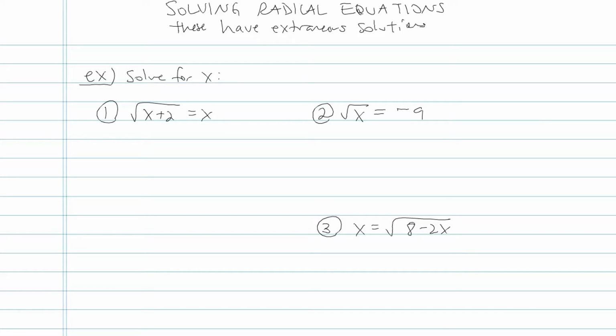When you're working with solving equations that have square roots, it's likely that you're going to come across some problems that have what's called an extraneous solution. Now, an extraneous solution is a pretty advanced idea. What it means is that I did all the algebra correct, I didn't make any mistakes, but I still got an answer that's wrong. I got an answer that when I check my work, it's not actually a valid solution.